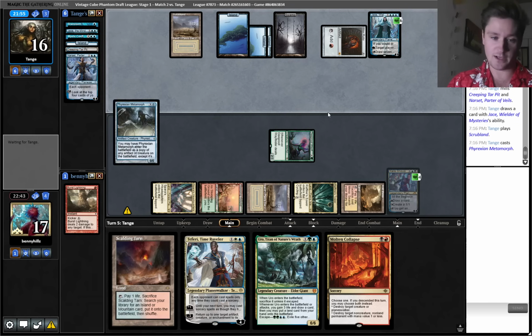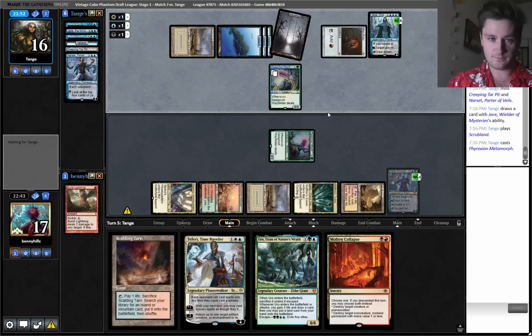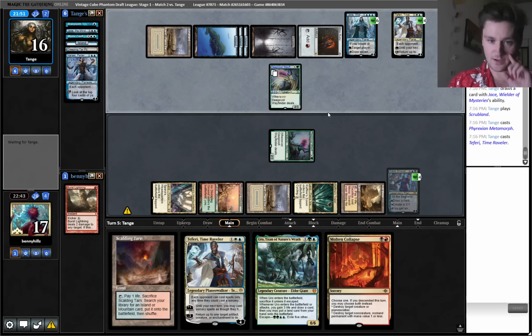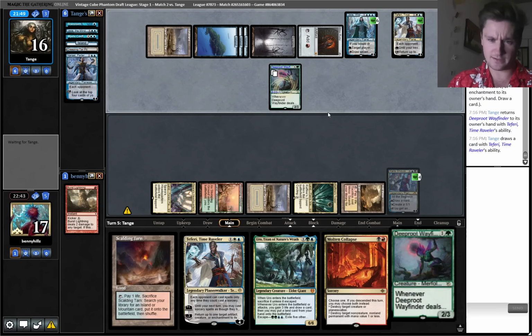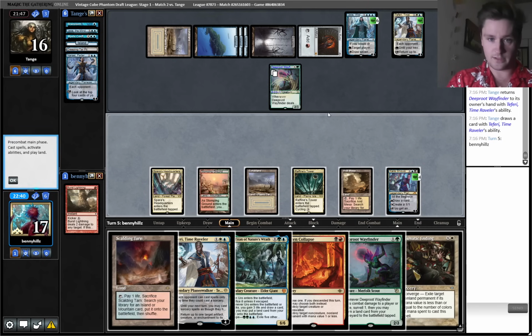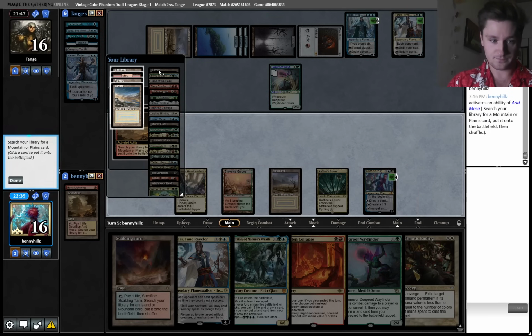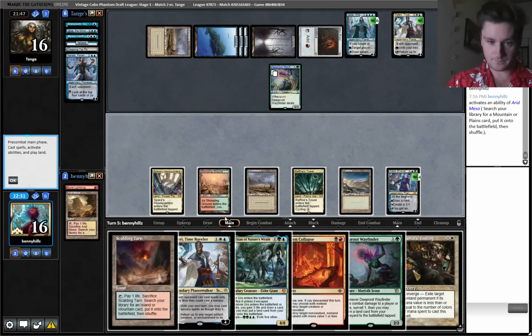Okay, if they just play their own Deep Root Wayfinder, that's fine. Into their own Teferi, bouncing ours, okay, that's also fine. It's a little bit worse, but not too concerned. So that's a good draw. Let's go crack the fetch for Tundra. And I'll play Teferi.